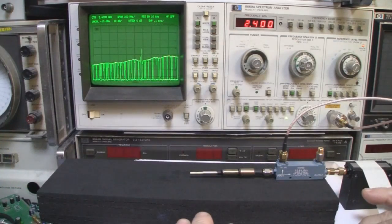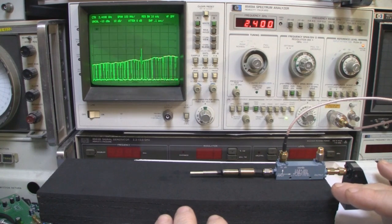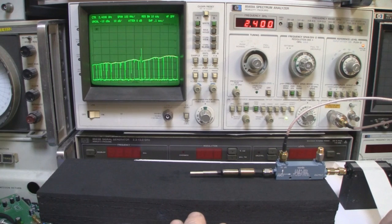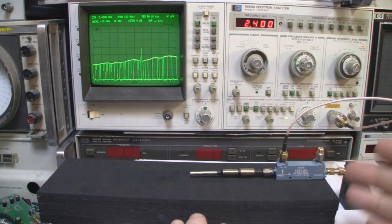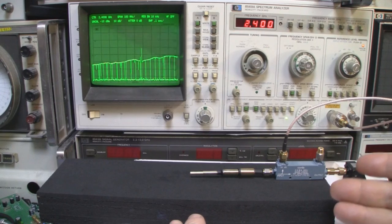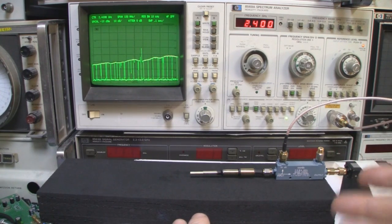So let's go over to the spectrum analyzer and I'll show you how you can use this. So let's have a look at a few of the experiments we can do with this development kit then, and how it can help us better understand the bottom fed dipole then, because out of all my videos that I've done over the years, this one is the most controversial. If you have a look in the comments for most of these dipole antennas, people will say that the measurements are wrong and it's far too short.